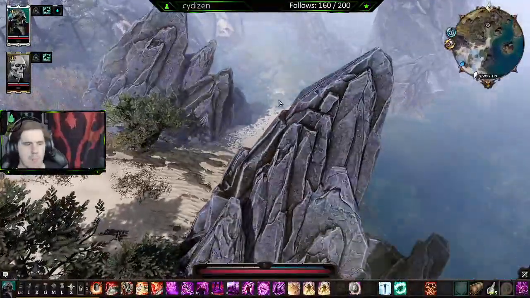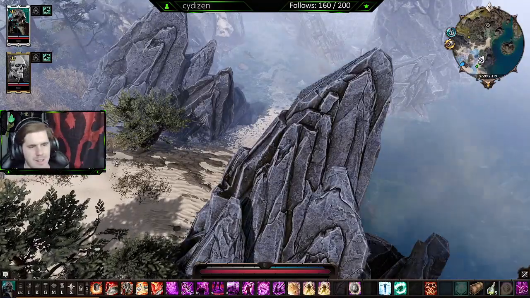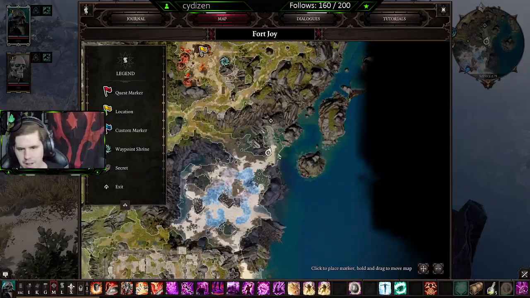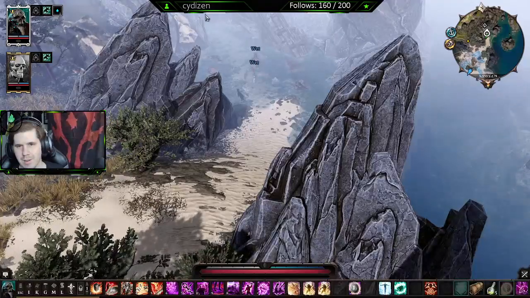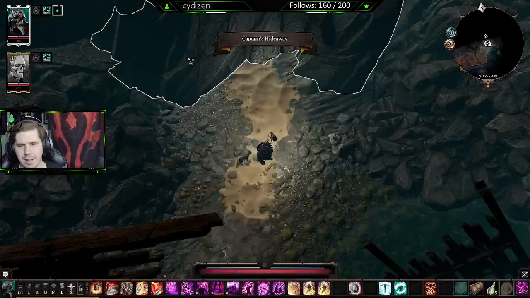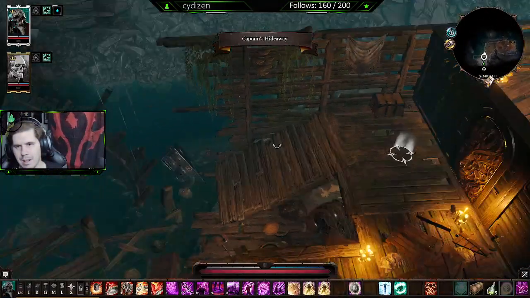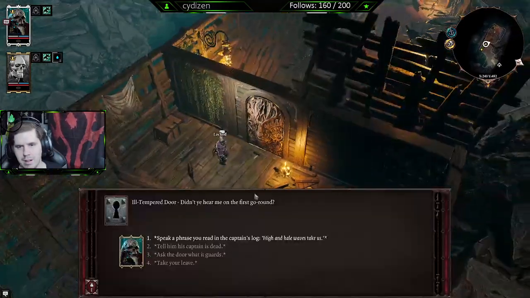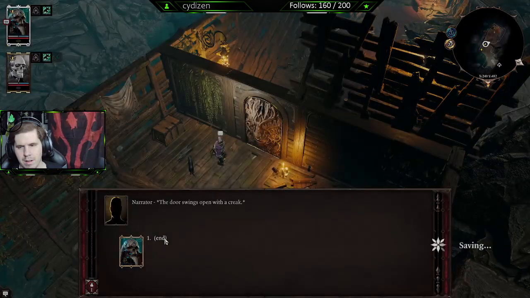Oh. Probably the last thing, and then we'll call it for this session. I accidentally teleported to the old camp. Wrong one. You know you can just click the one you want on your minimap directly, right? Oh, I didn't know that. Green. The door swings open with a creak.